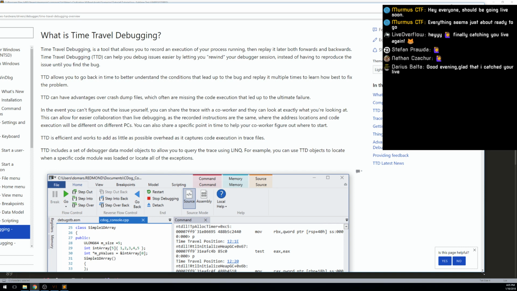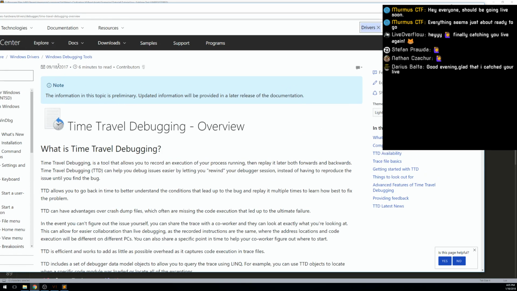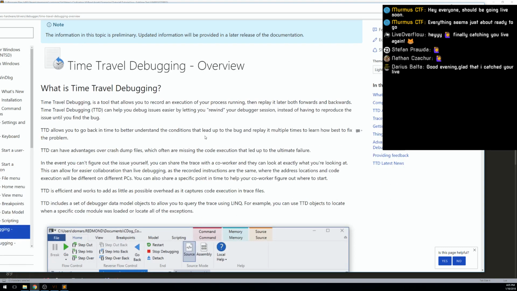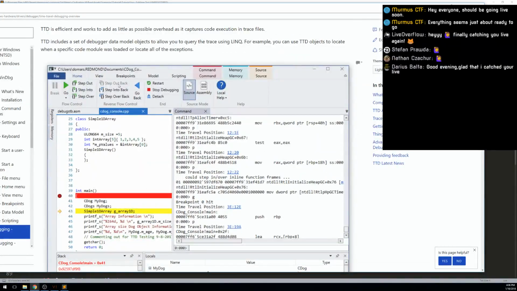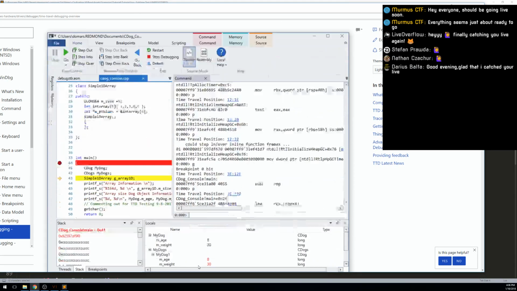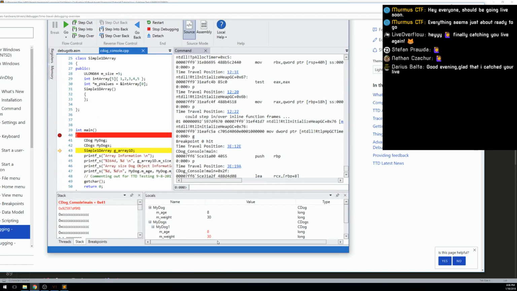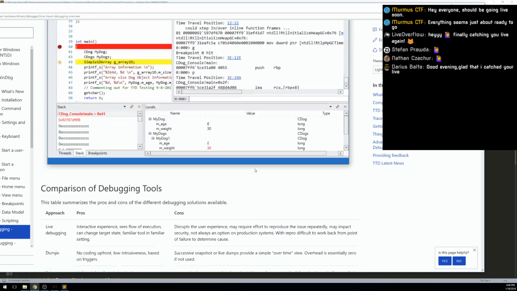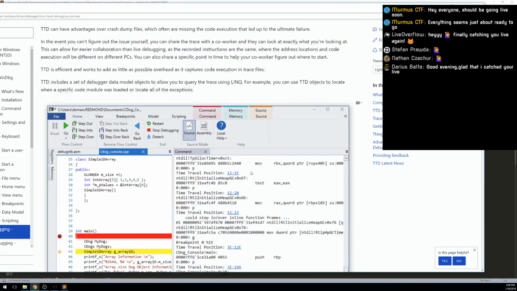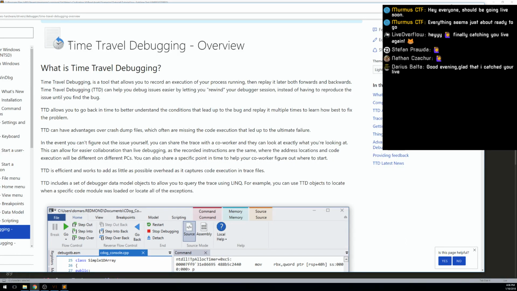One of the things I've wanted to play with for a while now and haven't had time to is that relatively recently, back in late September, so almost four months ago, they added the new WinDebug Insider Preview version, which added several features. The big one was they redid the interface, so rather than the old interface they've had for a decade or something, there's now this nice ribbon interface that they've standardized for a whole bunch of the Microsoft tools. They've also added a JavaScript API to do automation. But one of the really cool features they added was what's called time travel debugging.